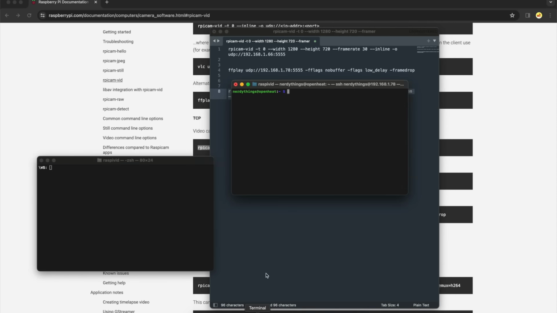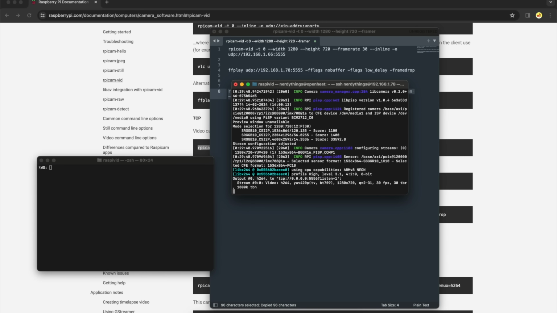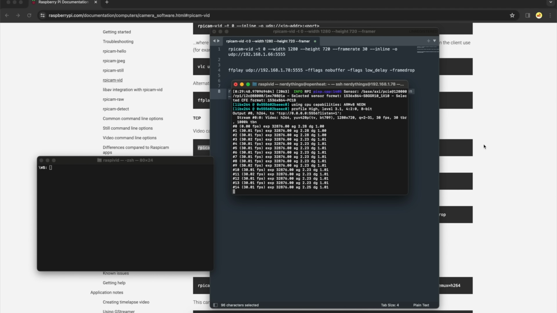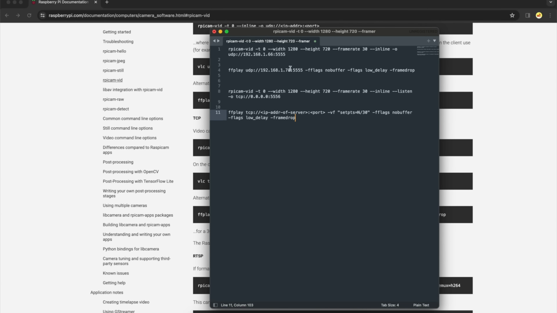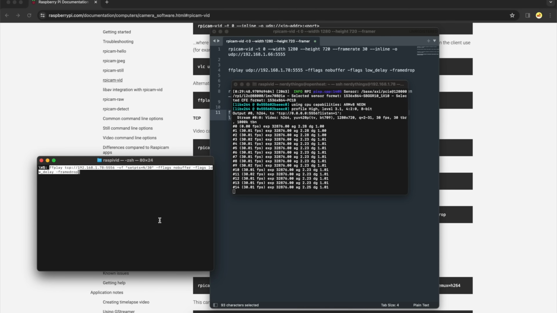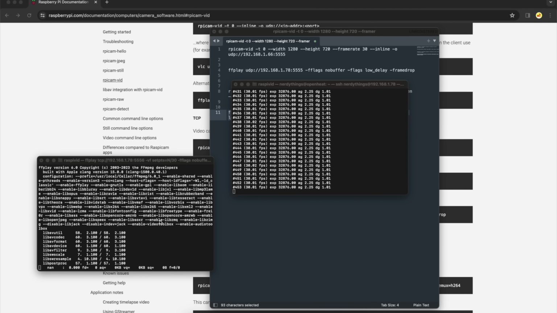The Raspberry Pi will make a stream to its own port, and any client can connect to it and receive a stream. As you can see, it sent some frames, and now it stopped on frame 14 and is waiting for a listener to receive the stream. Next, I'm copying a command to play the stream on the laptop, adding Raspberry Pi IP address and port. It takes approximately 10 seconds to show the video in the window.